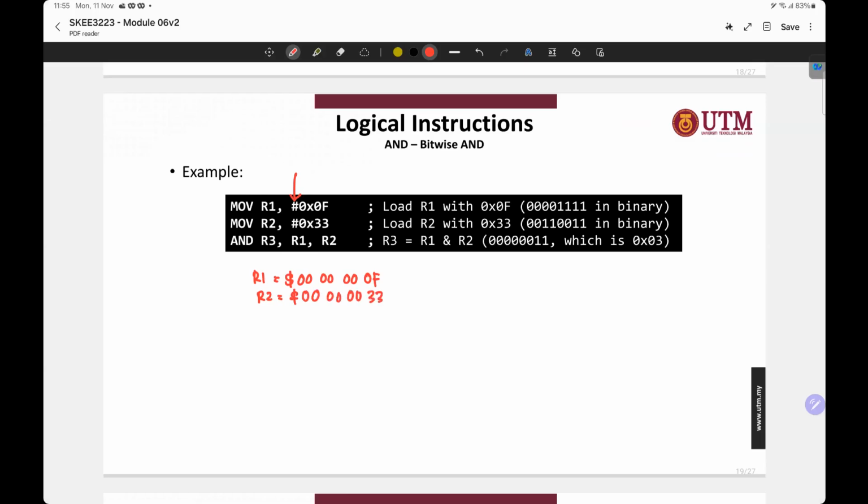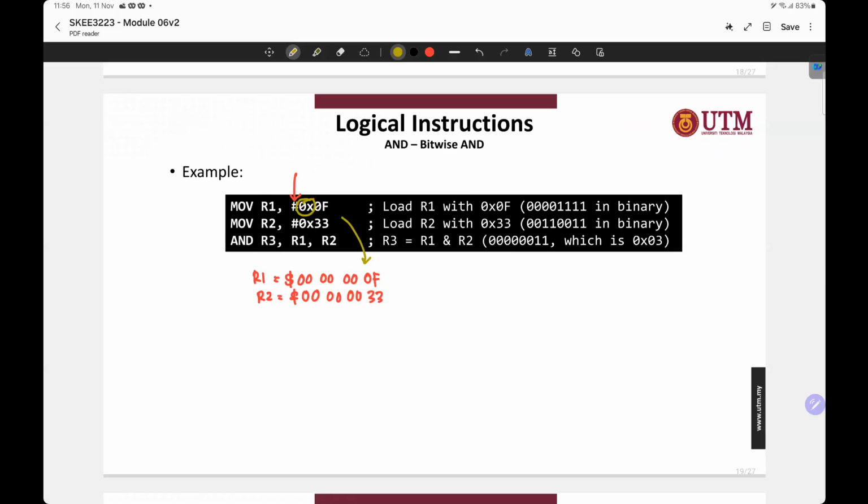Since this is using hexadecimal, the 0x represents hexadecimal, so you just straight away take the value and put it inside R2. If there is no 0x, or there is a dollar sign, it means that it is a decimal number, so what you need to do is change it to hexadecimal, and after that you can put it inside the register.